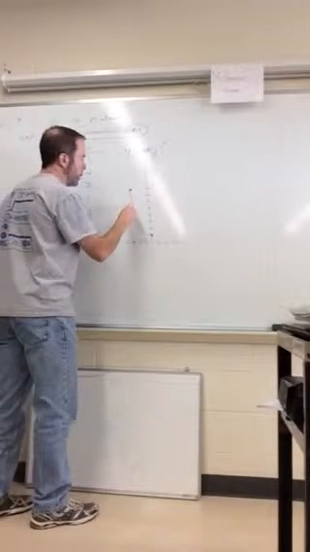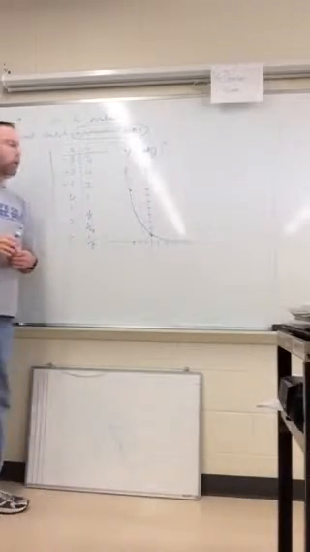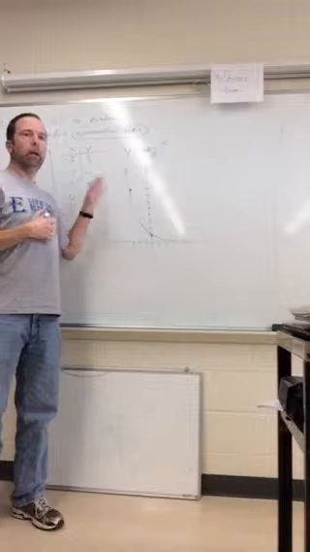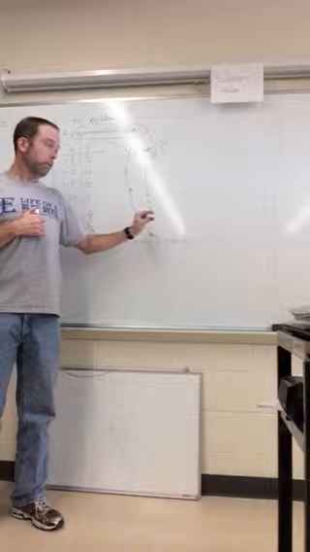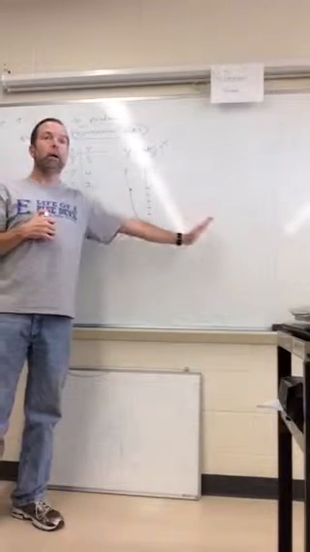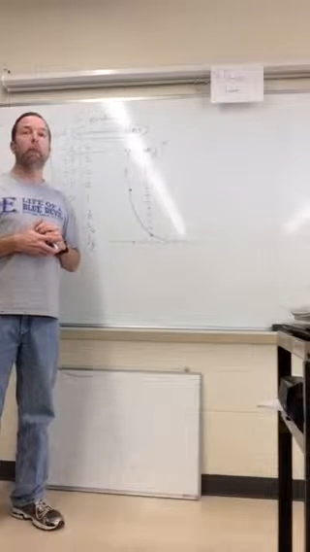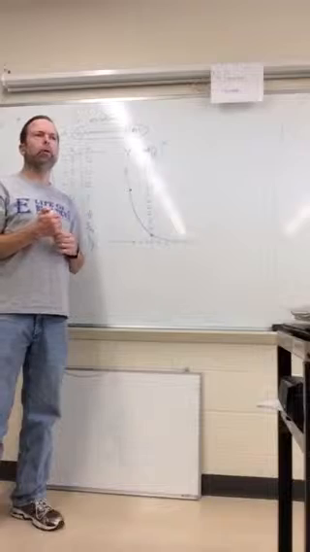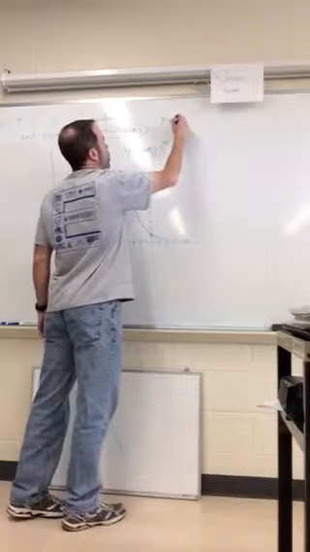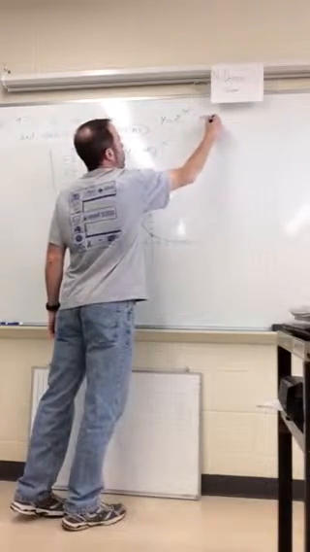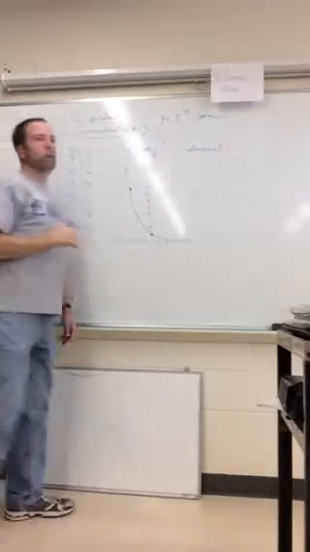So without filling in all the details here, we're just doing this. And we see that as we go from left to right, the y values are getting smaller. In the other graph that we drew before, the y values got bigger. So what conclusion can we draw by looking at those two examples? One of them was y equals 2 to the x, and that grew. And this one decayed.